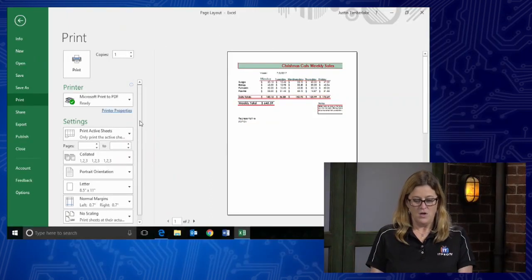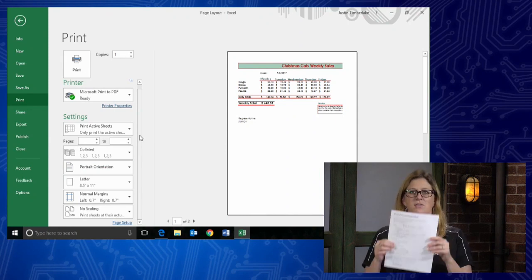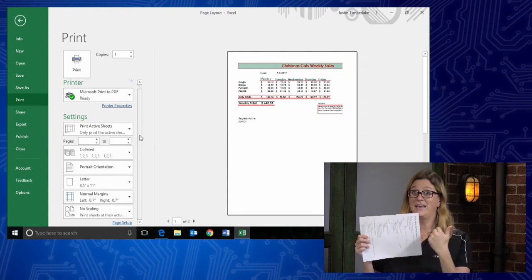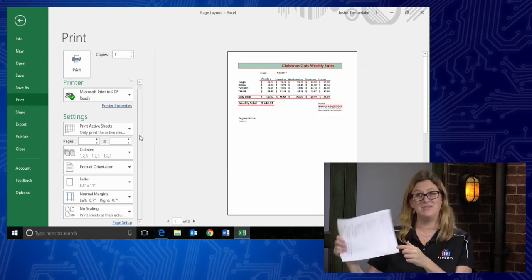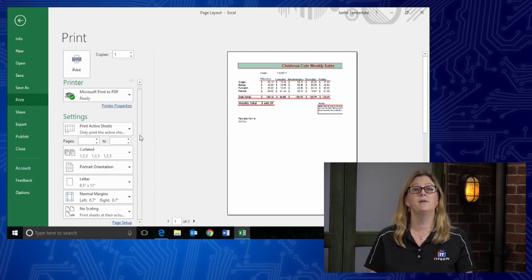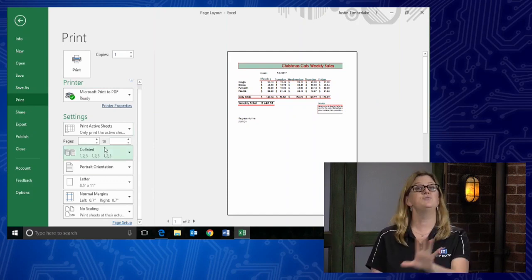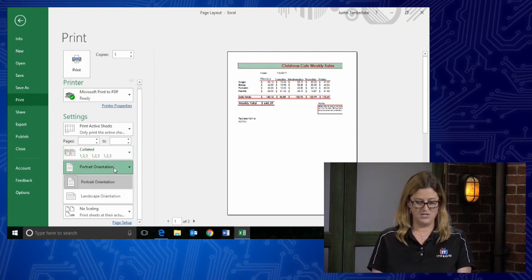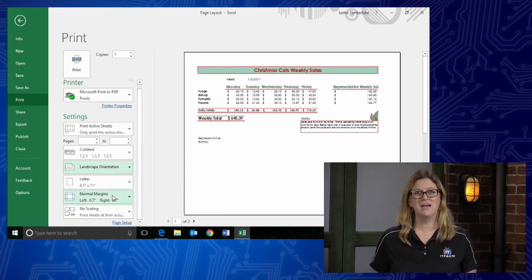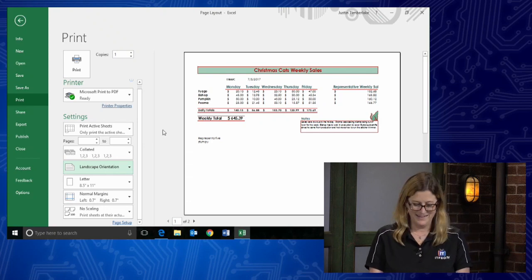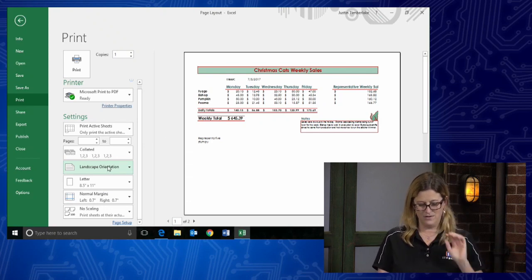All right. Well, first of all, let's start with portrait versus landscape. I can get more stuff across if I just printed it this way rather than this way. Maybe that would actually fit all my information on here. So let's try that. And you can do it all right from Print Preview. Change my orientation from portrait to landscape. Oh, it's gotten most of it. Oh man, but it cut off just that tiny little bit. So we've got to change that a little bit.